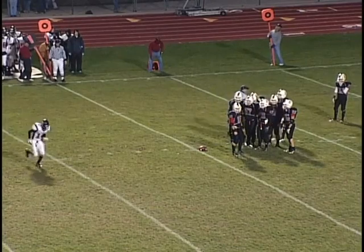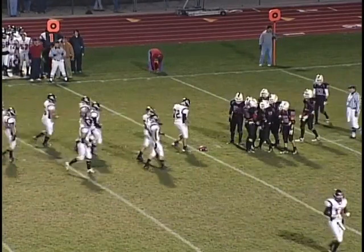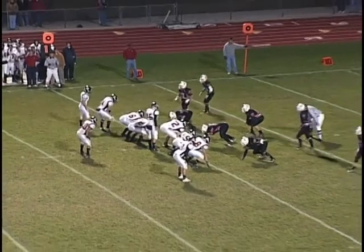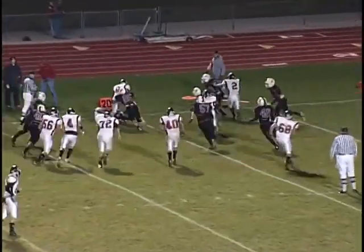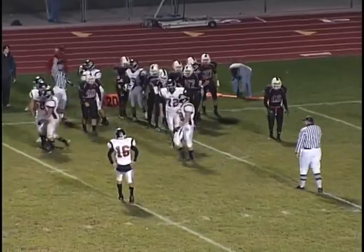Their back pass to the hole. They really know what they want to do, and they mix it up real nice between Snelka smashing in the inside and then those counterplays and jet sweeps to running backs like Lokai and Gilbert. Here comes a toss play to the running back trying to run to the left side. And Connor Hill makes the tackle after about a 5-yard gain that time by Dustin Holmes.